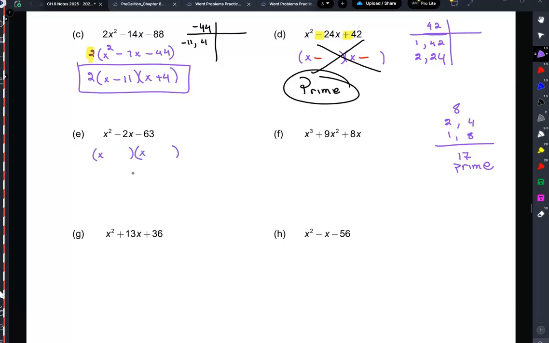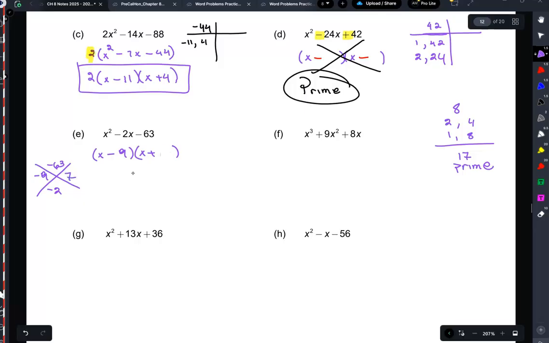So this one is (x )(x ). When you have minus minus, one is going to be a plus, one is going to be a minus. So what do you guys think? Can we come up with numbers? -9 plus 2. So again, another way to do it is, people put the -63 up there, the -2 here, and now you're like, okay, I need numbers -9 and 7. Right? You need numbers that multiply to the top but add to the bottom. -9 and 7. Yeah.